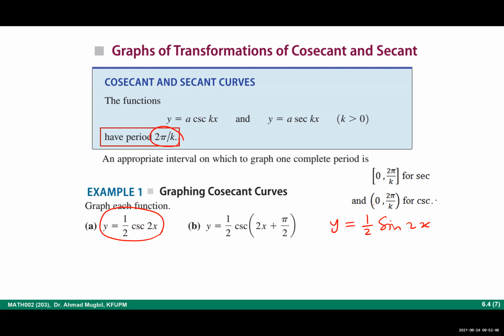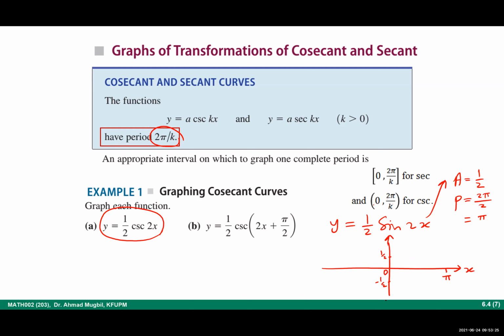You need to find, for this function, the amplitude. The amplitude is what, Shabab? The absolute value of a half, so it is a half. So now when I sketch the graph, what will I do? I will make this here a half. Let me do it right here. A half, this is a half. This is negative a half. Okay? Now, what is the period? The period is 2 pi over 2. So what is it? Pi. So this means that we will draw the function from 0 up to where? Up to pi.